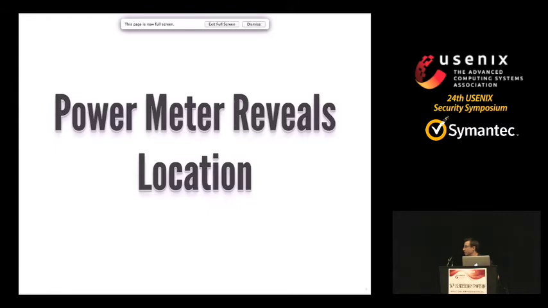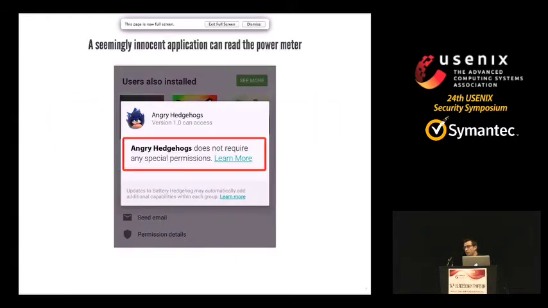Let's look at the method, how it can be done. I want to talk a bit about the threat model, the attack model. As an attacker, I would install some seemingly innocent application on your mobile device. This application would start, as we've seen before, with access to those files, gathering power consumption samples. By either sending them to a remote machine that runs our algorithms, or by running the algorithms on the mobile device itself, it can now start tracking the user and reveal his past location, or as we show, track him in real time along a certain path. I'll define the specific attacks later on.